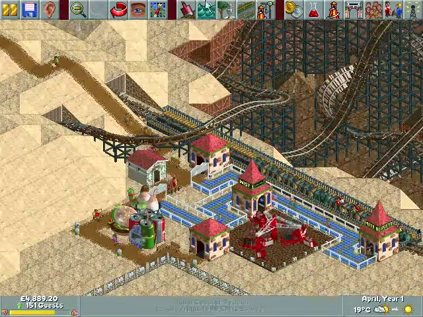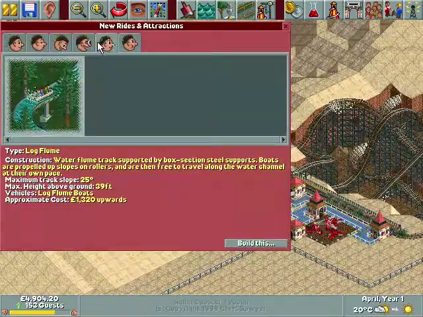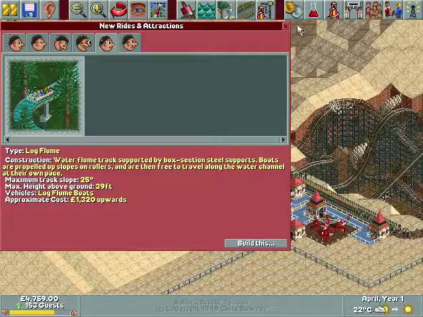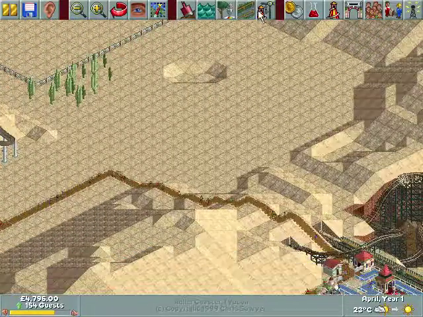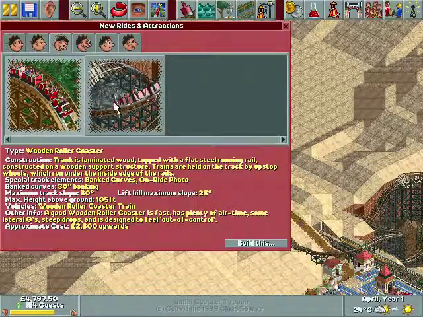There. So that should keep the area a little bit tidier. And it's looking pretty nice. Okay, so the next thing I think we can build is probably the log flume. Or can we build a roller coaster?